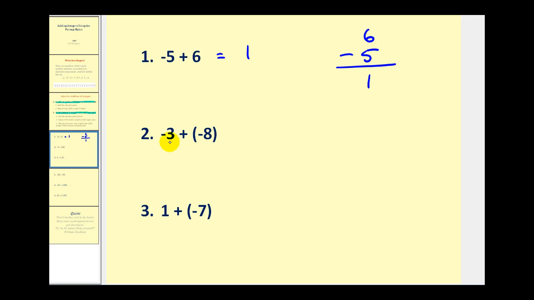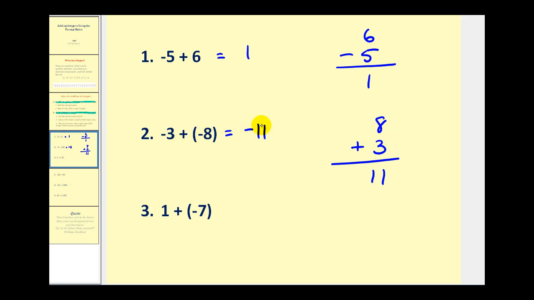On number two, we have two integers with the same sign — they're both negative. So the formal rules say take the absolute value of both, which would be eight and three, and because they have the same sign, we add them this time, giving us eleven. But then we keep the sign of the original numbers, so instead of positive eleven, it will be negative eleven. So the key difference is: if the two integers have different signs, we subtract the smaller from the larger after taking their absolute values; if they're the same sign, we find the sum of the absolute values.